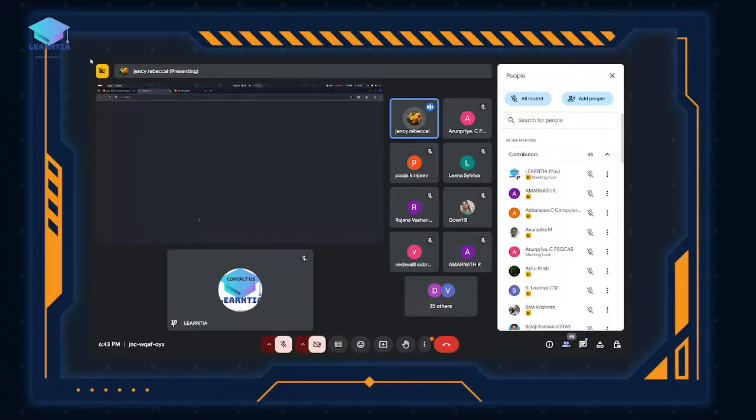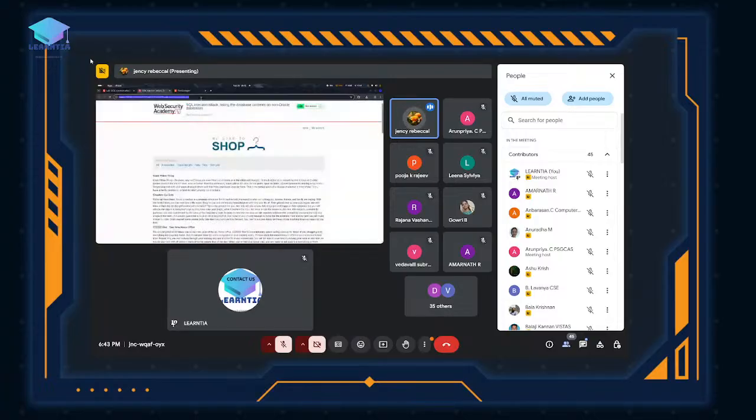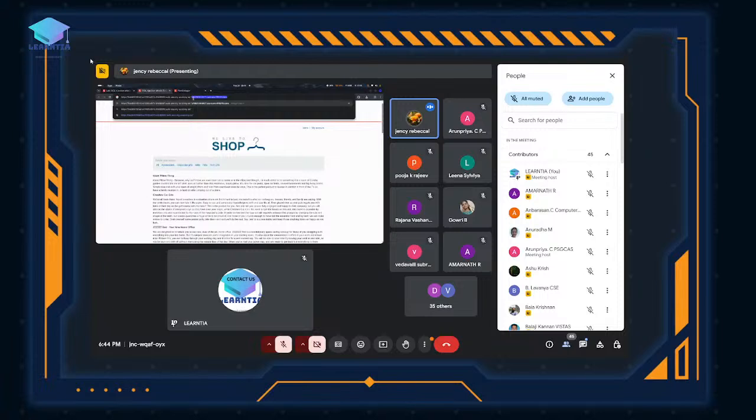Okay, I will tell this is another method. Here we can see the HTTP link, right? So here we can give a malicious code like this.